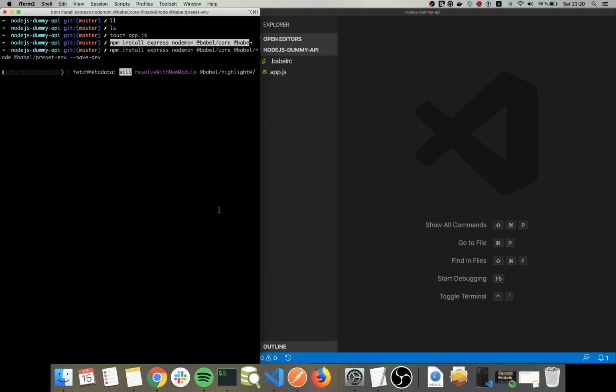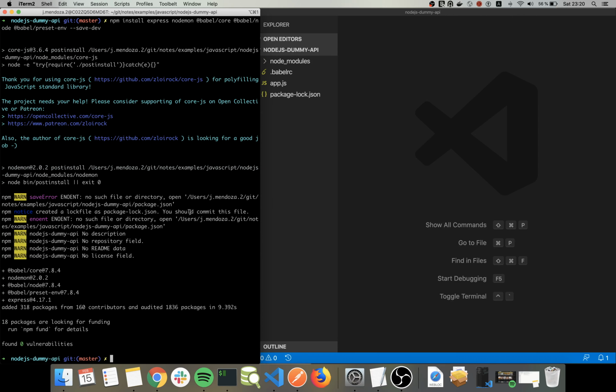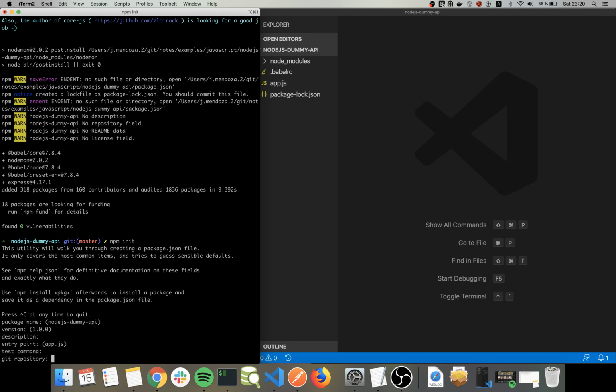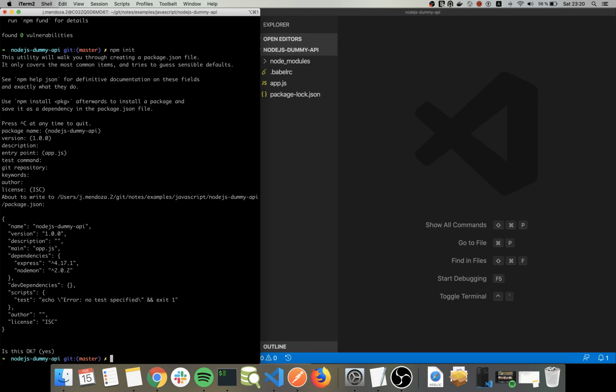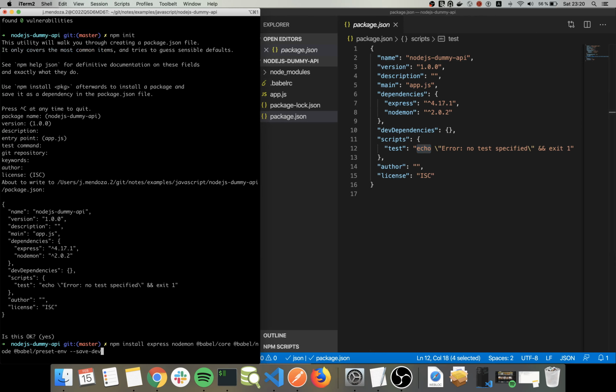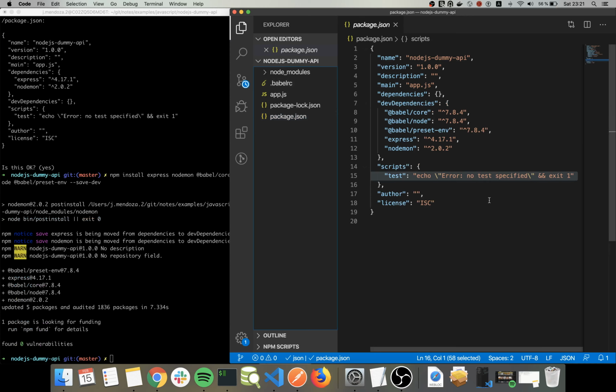Let's just install this. Yeah, sorry, I forgot to do npm init on this. Yep. Cool. Now let's make this an npm package with just npm init and leave everything by default. Let's run this command again and wait for the packages to be installed. Cool. Now we have all these dependencies, the ones that I ran.